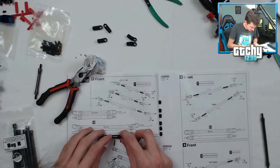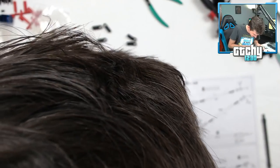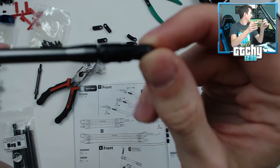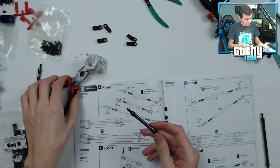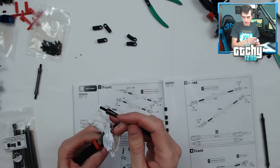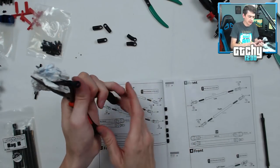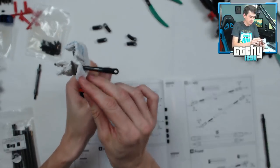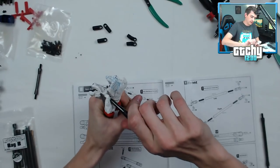Alright, are we starting to look like the scale drawing here? Does it look right? I think it's a tiny, tiny bit too far apart still. I can fit my fingernail in that gap, and I feel like that gap shouldn't be there. Let's try to give it one final best try we've got. I'm literally putting all my strength that I have into this, which probably isn't very much, but no. My hand strength is actually decent. You might not guess it from looking at me, but I've got some decently strong hands. Alright. Let's try to give it one last good turn.